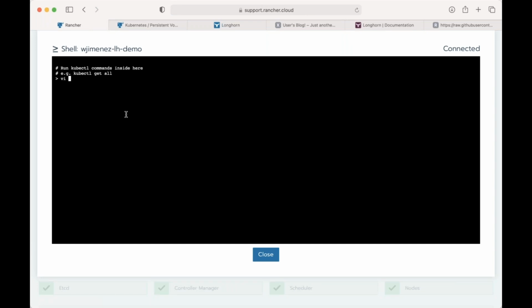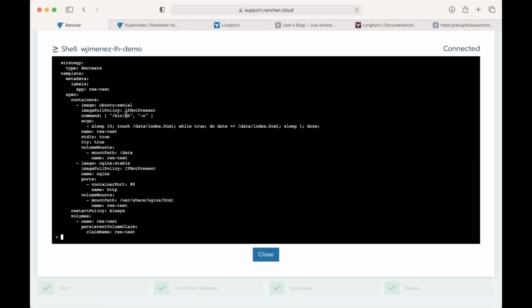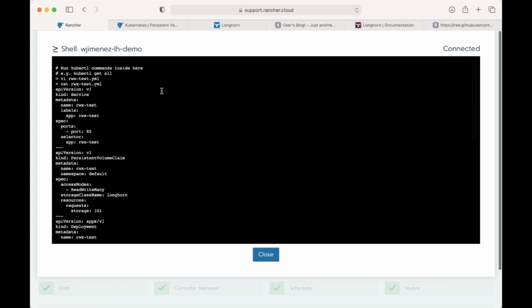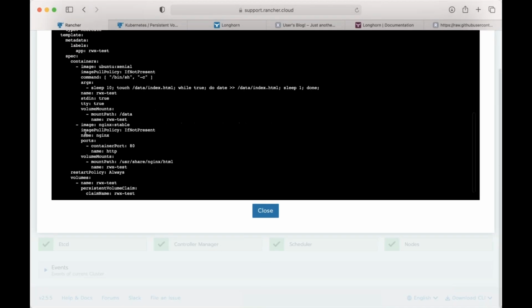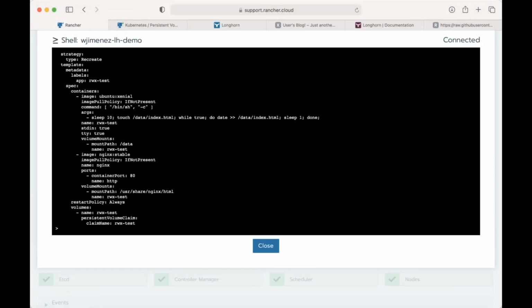Okay, so we're going to call this our RWX test.yaml. I'm going to put this code in here. Just to show, I've got this set of resources here in Kubernetes that I'm going to deploy. There's a service here as well, and that's going to be just for routing between the 3 Nginx pods. We need something to be the distribution point for incoming traffic.